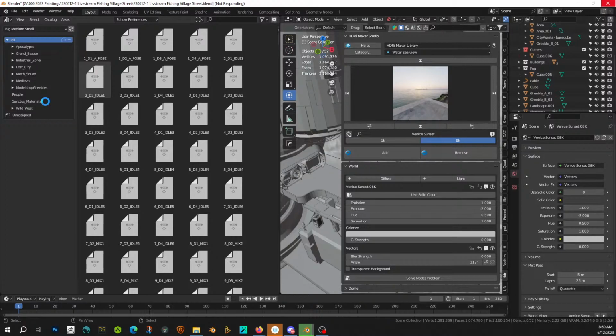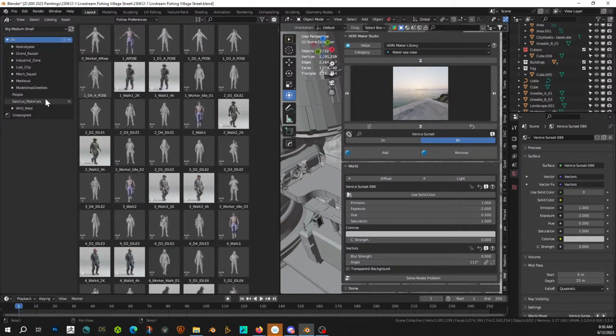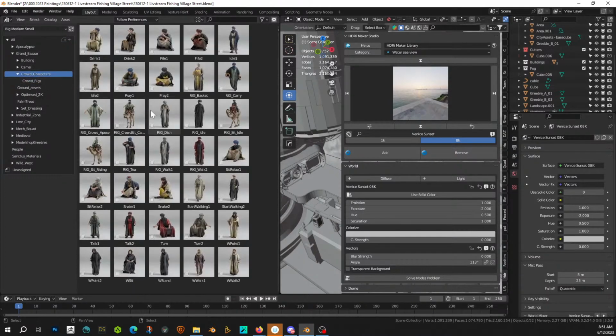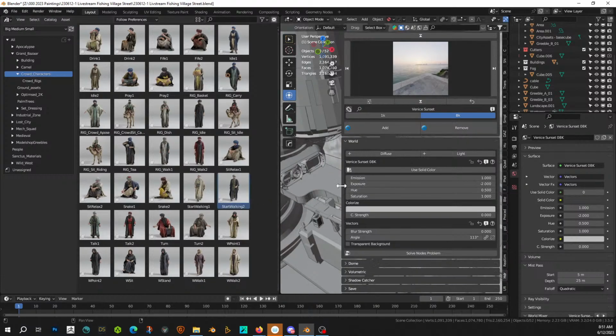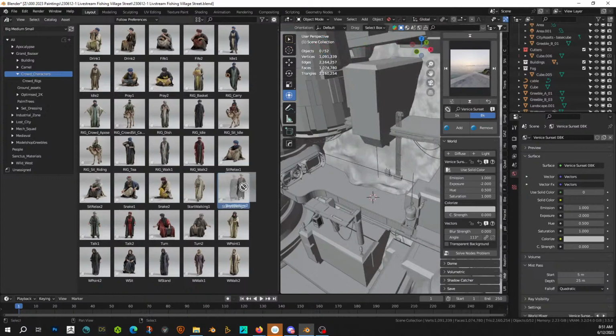And it's thinking, and hopefully it doesn't crash. There we go. Okay, so let's grab the Grand Bazaar, crowd characters, and grab a walking guy here. And bring him in.